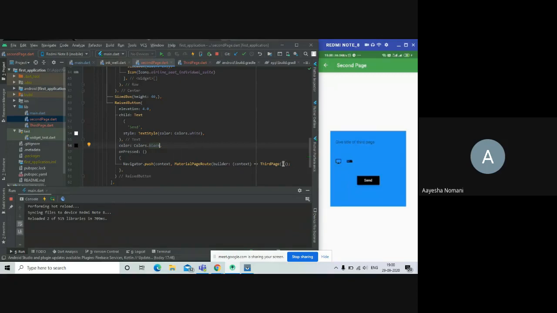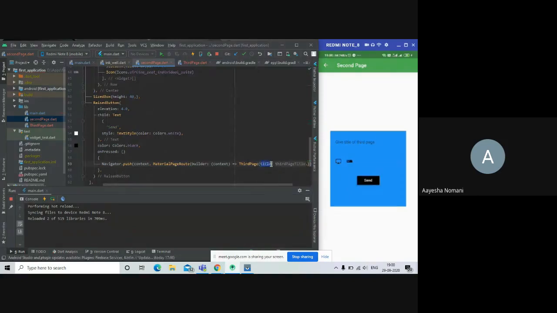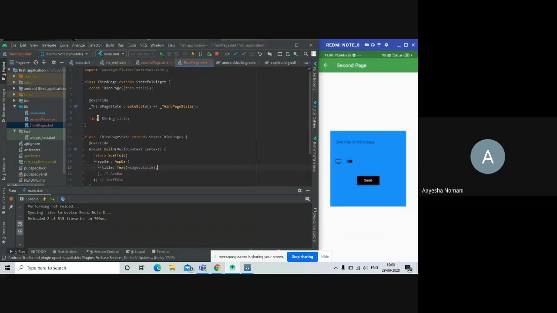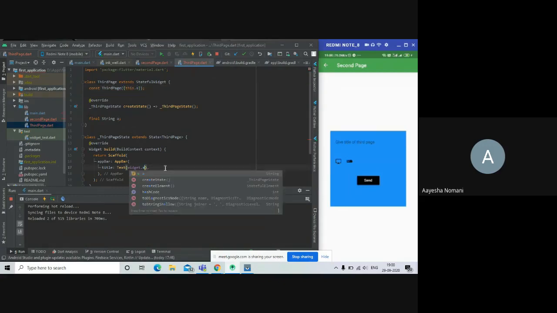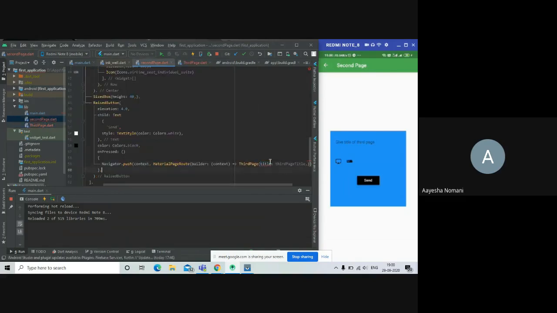So now what we have to do is we have to pass the value. So title is our third page title. This title is the name of the variable which we took here. If we make this, suppose, a, which is a very bad way to name a variable, then it won't be taking title, it will be taking a.